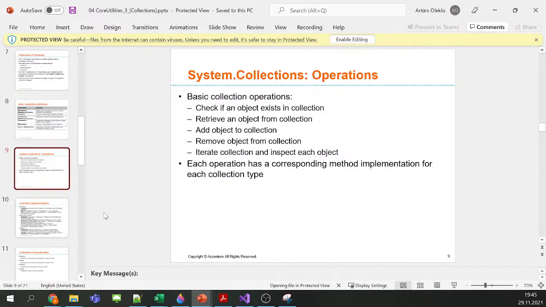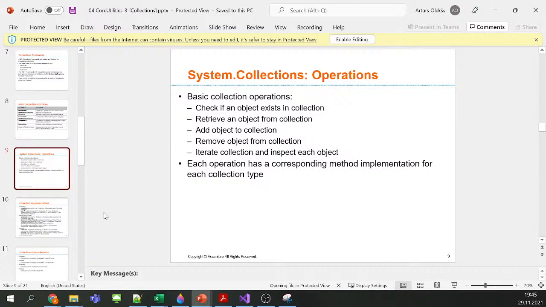And we can check if an object exists in the collection. I can simply ask, is there the element 10 inside the collection? Or if you have strings, is there the string ABCD inside the collection? It will say true or false. I can retrieve the element from the collection based on the index, or get first, get last, remove, iterate through.